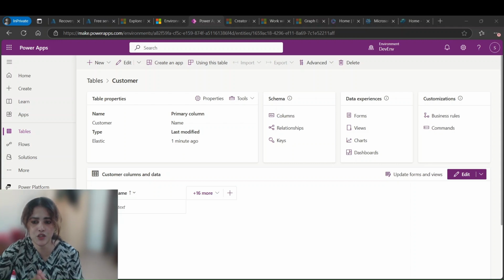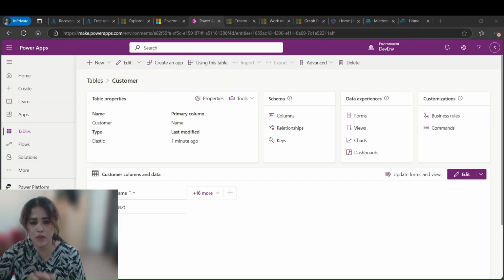So if you have a one to many relationship between, for example, table A and table B, you can see a one to many relationship under table A in the Power Apps Maker portal and a many to one relationship under table B. So it's a vice versa thing. A many to one relationship is just a one to many relationship viewed from the related table. So it is not a different type of relationship, merely a different perspective.